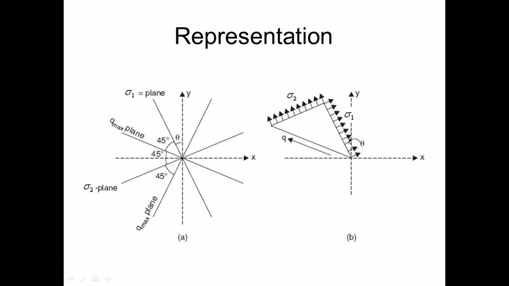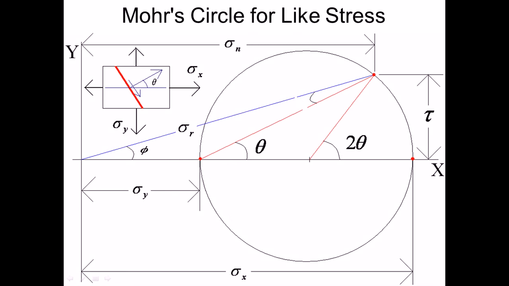This is your x-axis and this y-axis, for sigma x acting and sigma y acting, both are 90 degree. So to represent this, this is your vertical line, and this is the plane at which the major principal stress is acting at angle theta. So from this one you have to go theta degree, then from there sigma 1 is acting. From this, 90 degree, then sigma 2 is acting, and this line is parallel, so this is Q max. Q max is acting at an angle 45 degree to the major principal plane. So now we will know how to draw a Mohr circle.